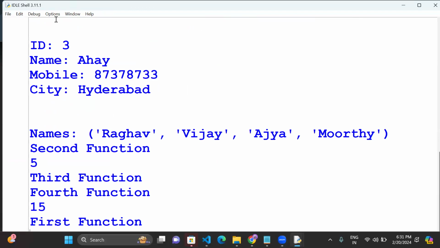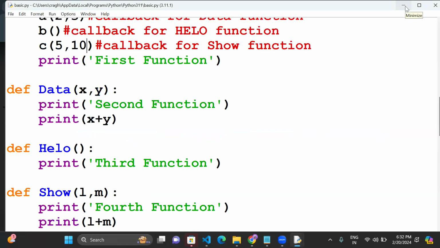I hope it's clear. Anybody have any questions? Sure. Meghana, Madhu, Hari? No, sir. I didn't get your voice. No, sir. Okay, that's good. So this is how you can handle the callback functions. I hope there is no doubt, right? For sure. That's good.